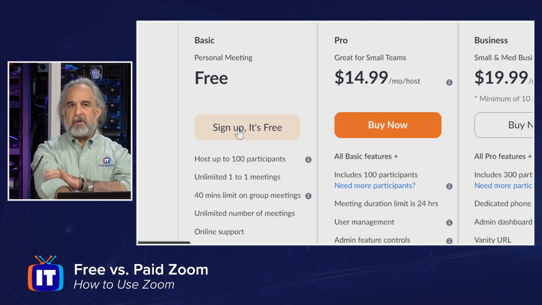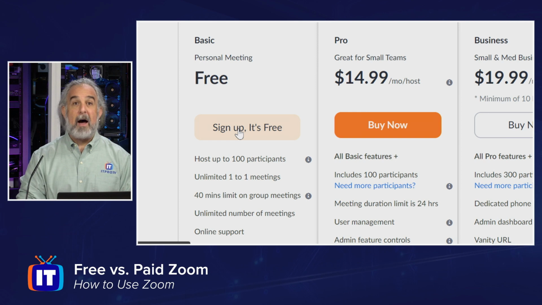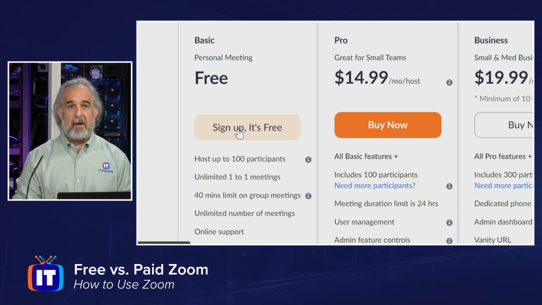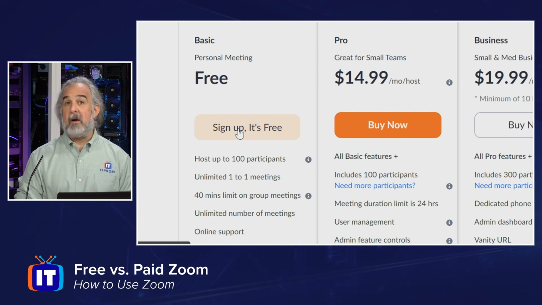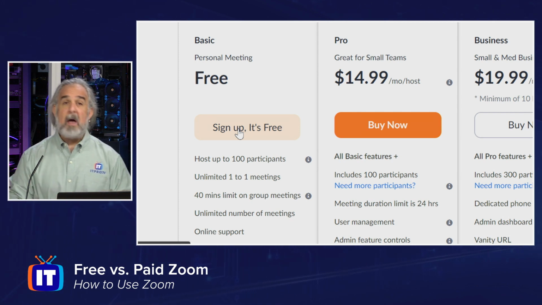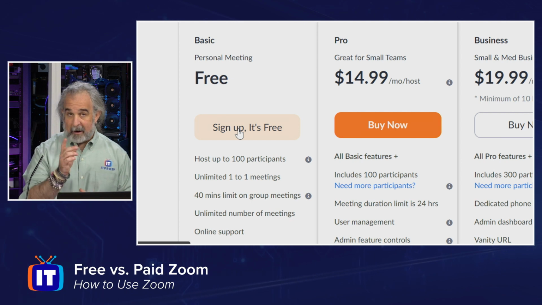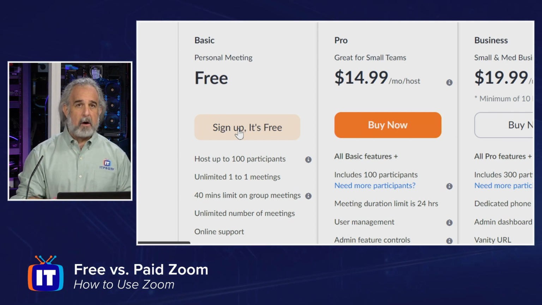It's a very simple sign-up process. You'll be asked to provide some information, either an email address and a password, and/or sign in with your Google or your Facebook accounts if you have one or both of those, linking them, and then creating an account. It's a very painless, very easy process. And I'm going to show you where to download and get access to the software if you have to install it as well in just a moment.